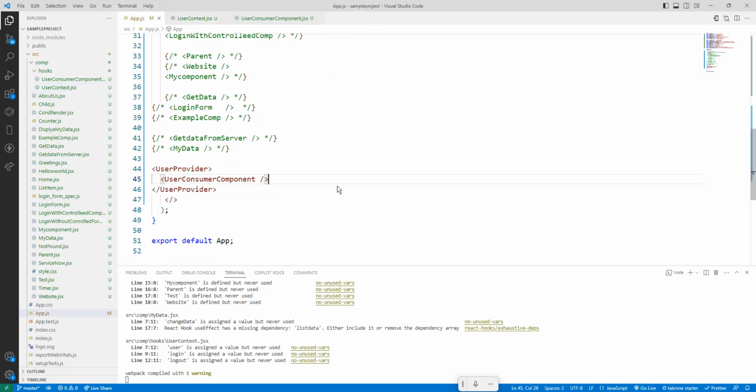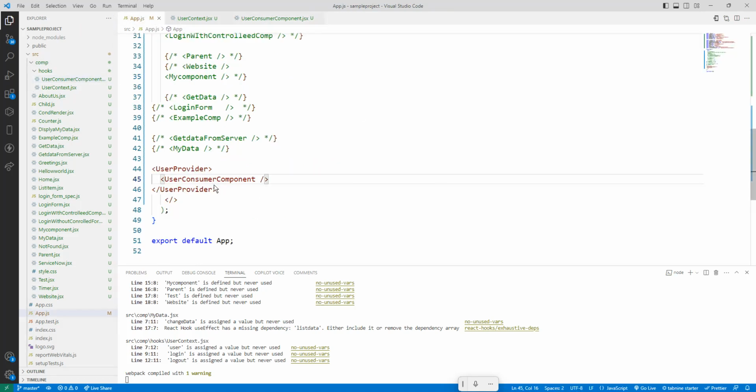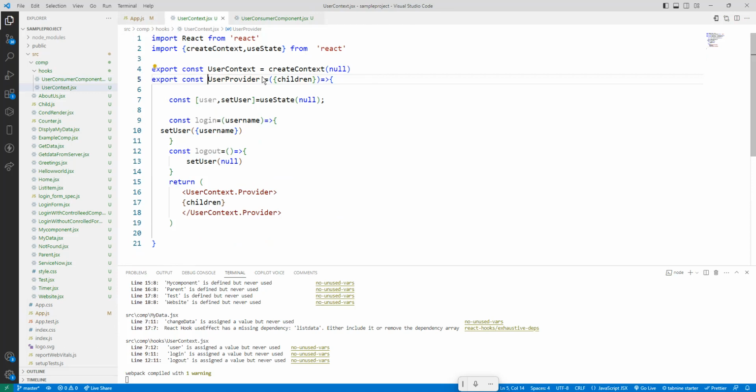See, first it is going to load app.js. So this is the consumer component. So here it is going to create a user component. Before that, it is going to be wrapped as a user provider. So here what happens? It is going to create a use context here. So initially use context is assigned to null. So this is the component export constant user provider. So this is the children. So this is the component we are sending as children to the user consumer component.